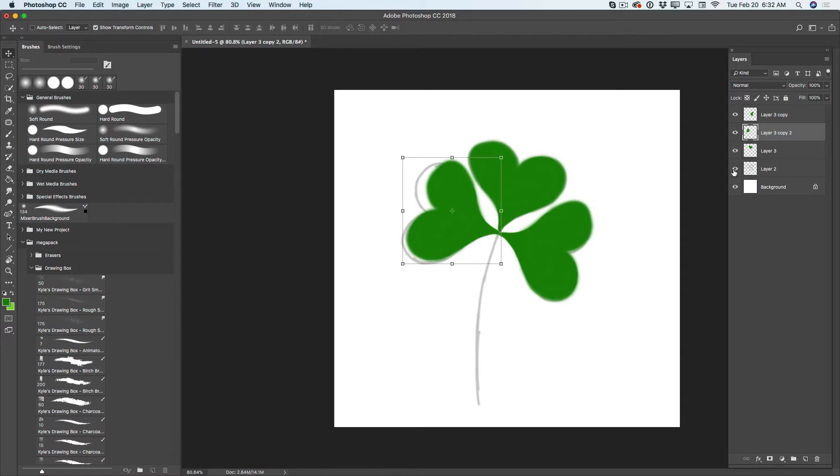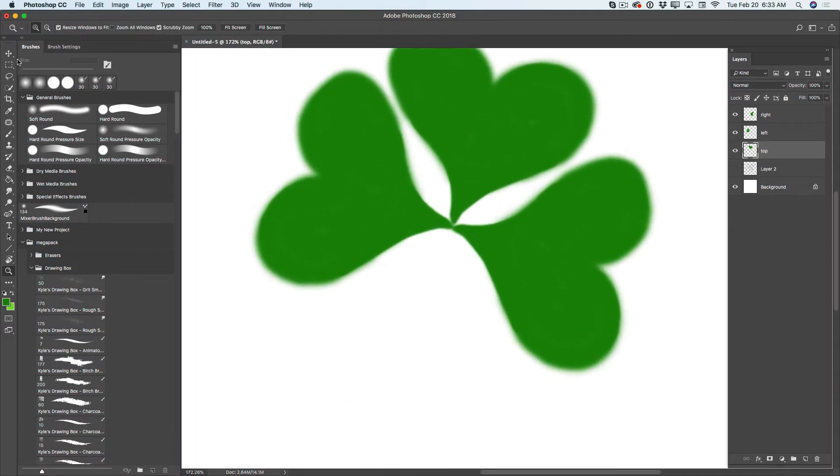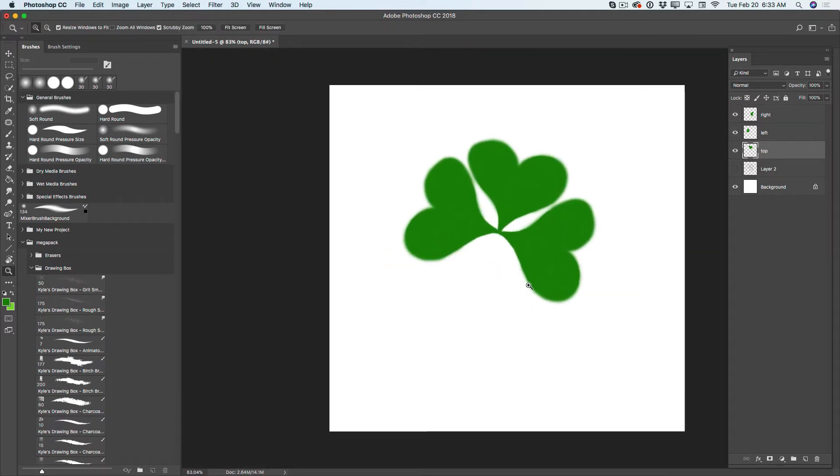What I will do right now — I will hide my outline layer and I will rename all my layers. I will rename the first layer 'top layer', because it's very important. This is my left layer — I will rename it 'left'. This is my right leaf — I will rename it 'right'. Now I can clearly see each layer. I will reposition my left layer and also the top layer. I'll zoom in for a better preview and using the move tool bring it down. Now I'm happy.